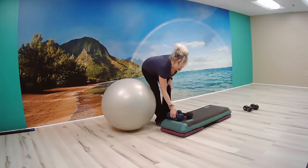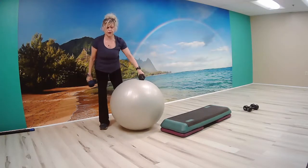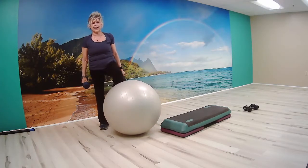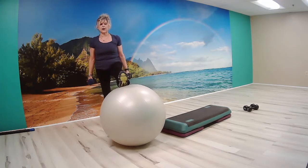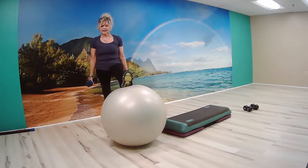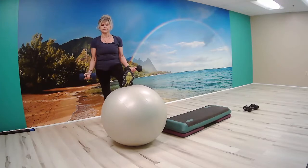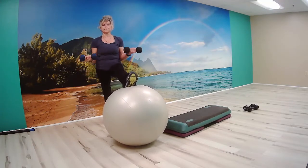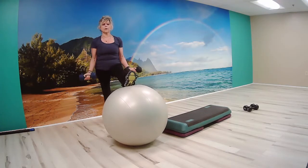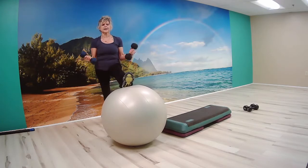And we're gonna work some more biceps, balancing on the other leg. So remember your options. If you're using the ball, you can put your knee there, or you can extend the leg out. And again, you don't want to lock off the standing leg. So we're going to start slow, throw to the front. And again. One more like this. Now, next time we curl up, we're going to rotate the palms in. So they're in, and then open.